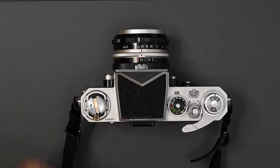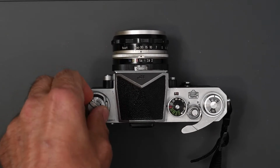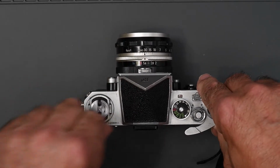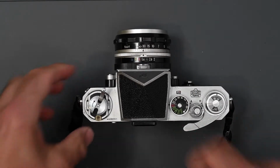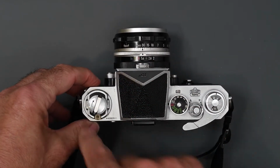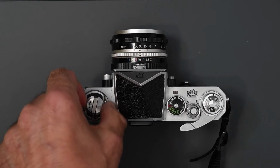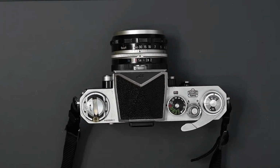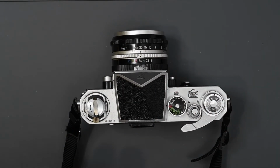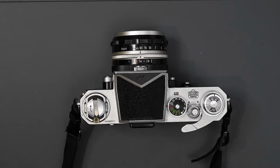Let's come over to this side. Of course, we have the standard rewind knob and crank, which we use when we rewind the film. It has an arrow pointing in the direction that you should turn it. The rewind knob on the Nikon F, you notice it does not raise up, and I'll show you why in a little bit. There's also a Nikon accessory shoe, I guess we'll call it, around the rewind knob.